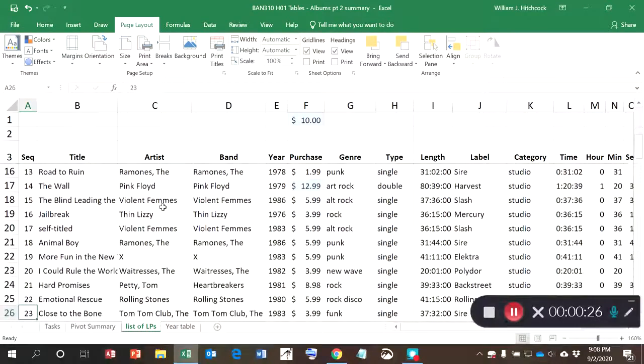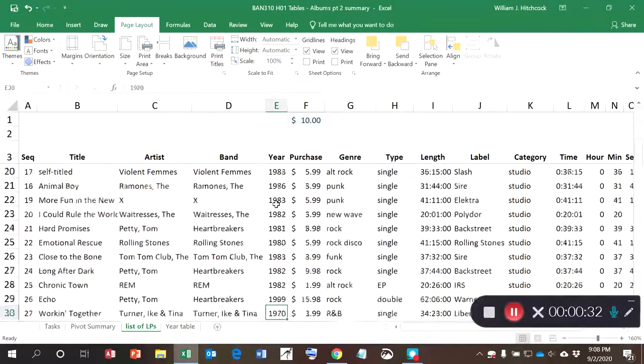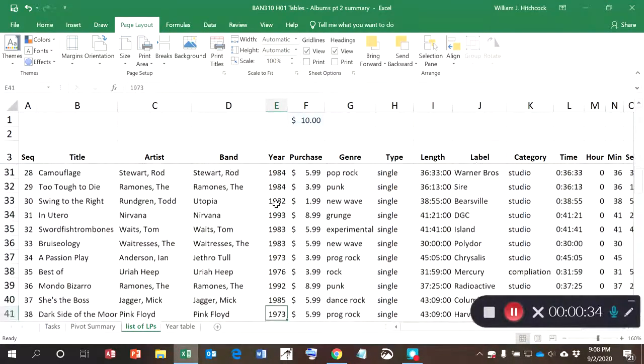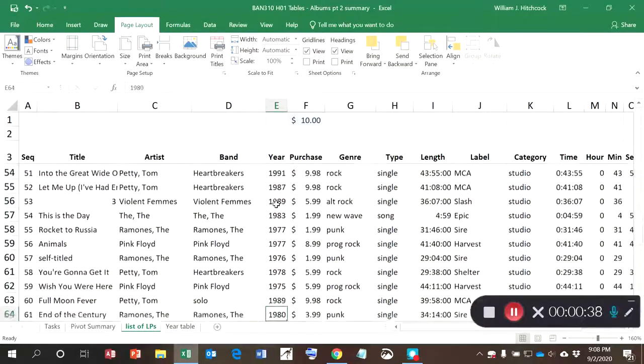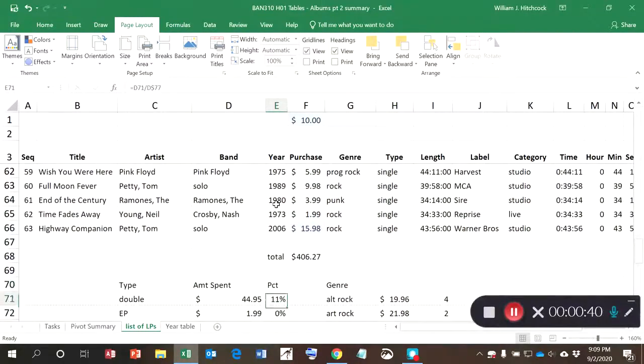For example, I've got a couple of numeric fields in here. I've got the years, we've got the purchase price. Normally what I would say is down at the bottom of all of our records, this is where you'd want to put in totals, averages, minimum, maximum, and so on. So you can see I've already got a total down here for the purchase price. Rather than putting this down at the bottom of your sheet, what you might consider doing is actually putting this up at the top of the sheet.